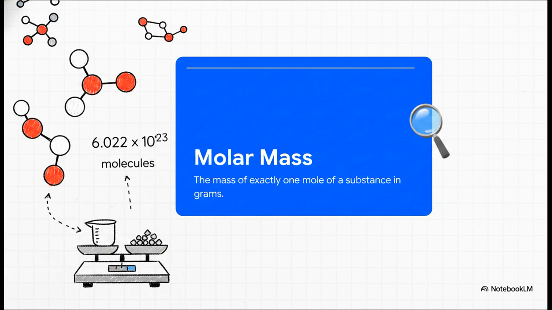So if you were to count out exactly 1 mole of water molecules and plop them on a scale, they would weigh exactly 18 grams. It's this beautiful concept that bridges the gap between the invisible world of atoms and the tangible weights we can actually measure on a lab scale.